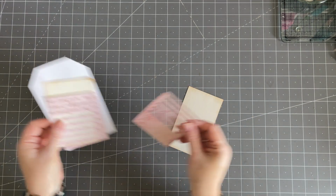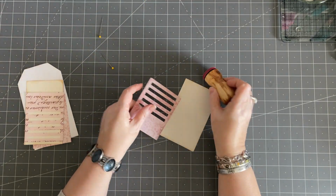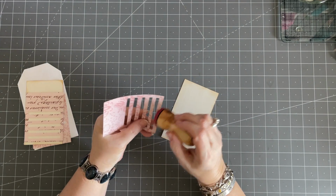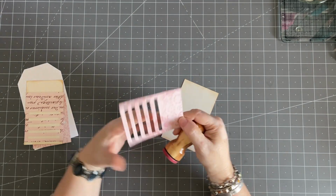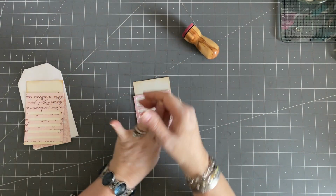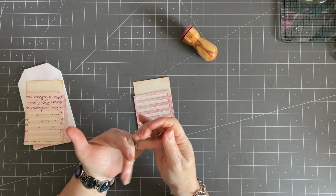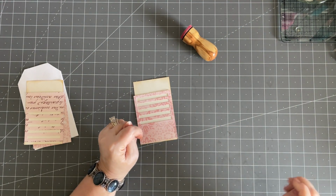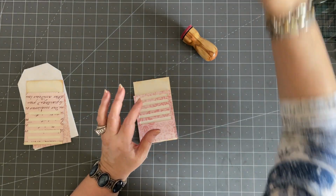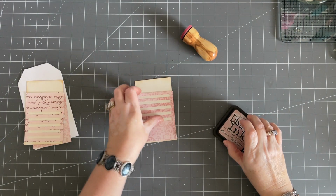Now, what I want to do is these are the Tim Holtz die cuts. Pocketed die cut, and I saw them on tags. Gosh, I don't know if it's Camilla E or... Okay, who else could it have been? I'm not sure which one, but it doesn't really matter. I'm letting you know that this isn't my idea. I don't think the whole world needs to know who it was. It's not my idea, but I saw something I really liked and I'm going to make it.